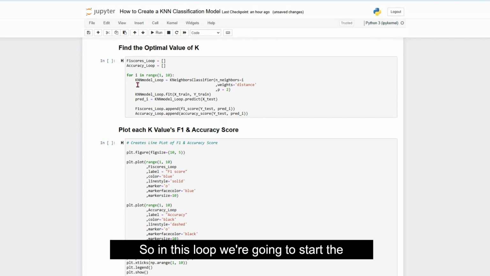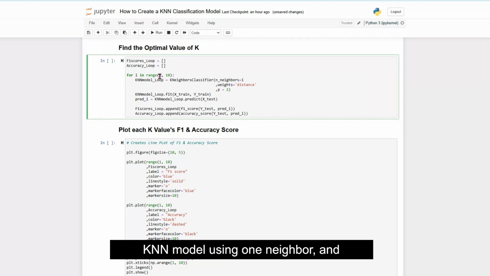In this loop, we're going to start the KNN model using one neighbor, and then iterate incrementally by one all the way through 10 nearest neighbors. It's going to output the F1 score and the accuracy score into a plot and table so that we can visualize what is the best value of K to use in our K nearest neighbors model.